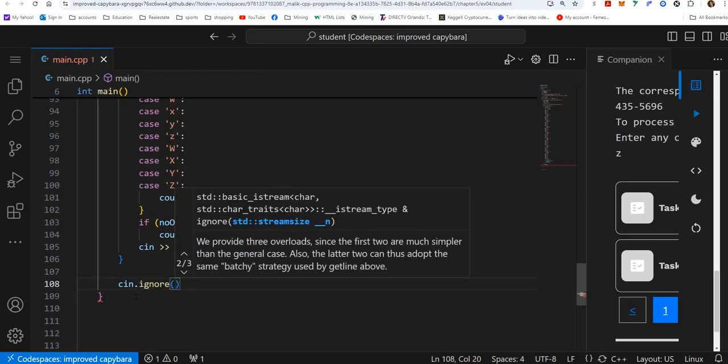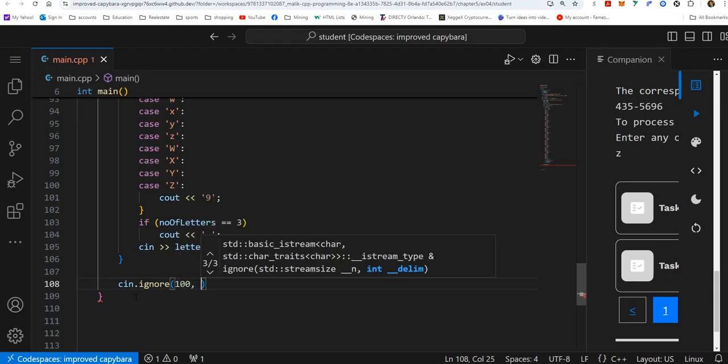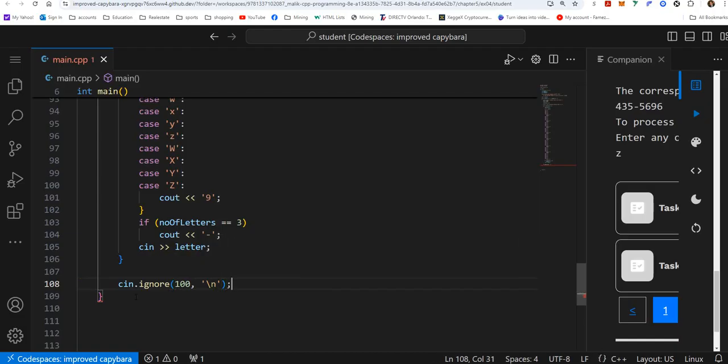So if we've got to ignore anything after 7 letters, 100, and then let's use this, and we'll use a semicolon inside there.